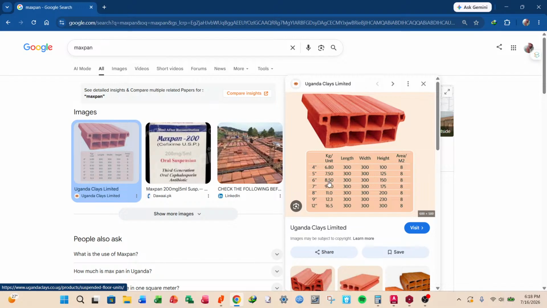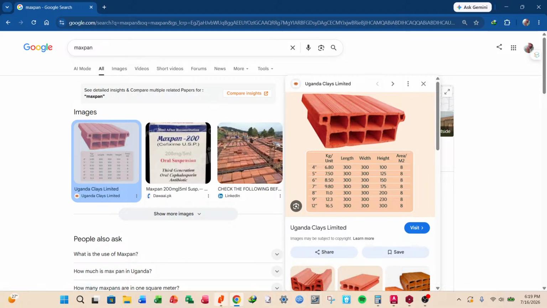Then the mass of each unit is 8.5 kilograms. So if each unit has this volume and weighs 8.5 kilograms, how about a cubic meter? How many units are in a cubic meter? You are going to get 1 cubic meter divided by this volume.